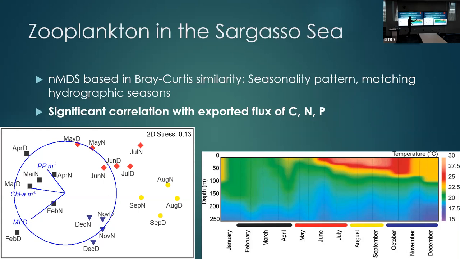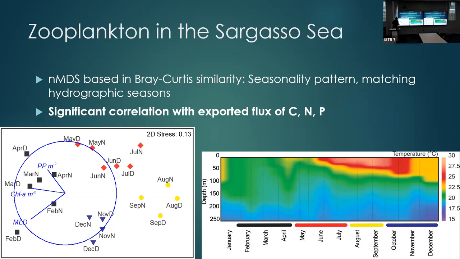And then in the fall, with the storms, et cetera, there's a mixing, and the water starts to cool down because it starts to mix with the deeper water that is colder. And we have then a different plankton community. And something interesting that I found is that when you compare these relationships with a similar analysis done with the export flux of carbon, nitrogen, and phosphorus, that are the three main components of the export, so basically carbon, because it's what makes us and it's what is in the CO2, but also nitrogen and phosphorus, the two nutrients that control primary production in the ocean, we find that there is a correlation between these.